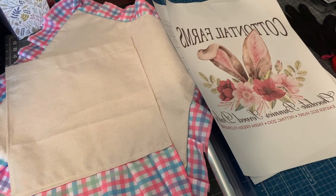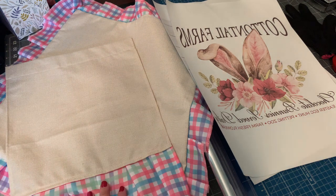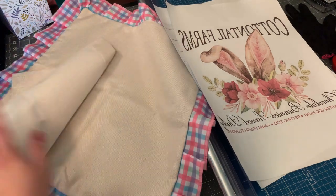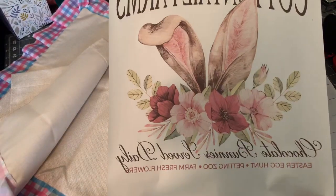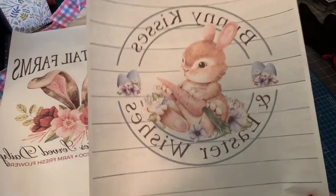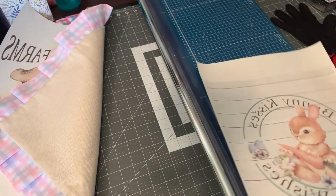So let's go ahead and turn you guys around and I will show you what we're working with. So let's go ahead and have a look at what we're using tonight. As I already showed you, we're using our single J's spring plaid garden flag and pillow cover. Then I've got two designs printed with my Workforce 7710 using printer jack ink and paper. I'm going to be doing this Cottontail Farms on the pillow, and then I decided I would give kind of a full bleed look for the garden flag, so we'll see how that works.